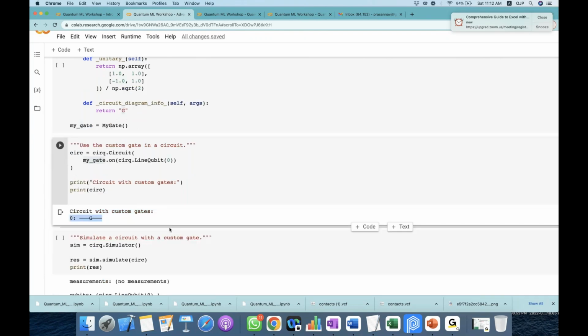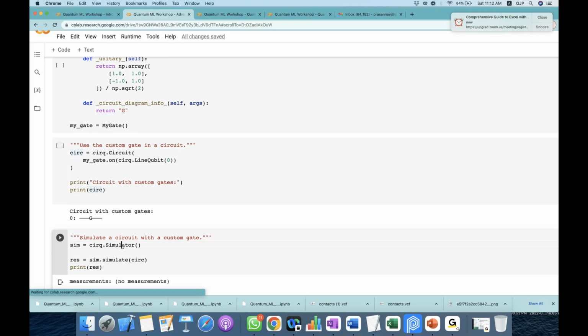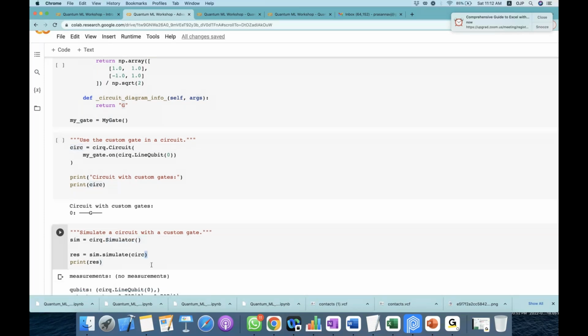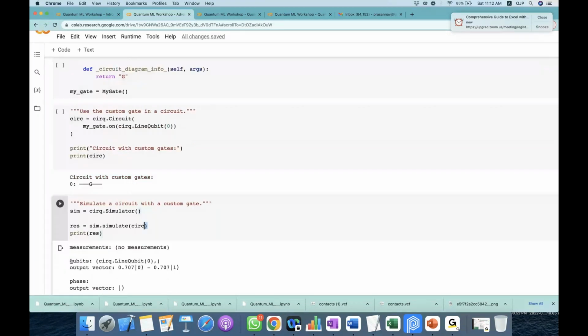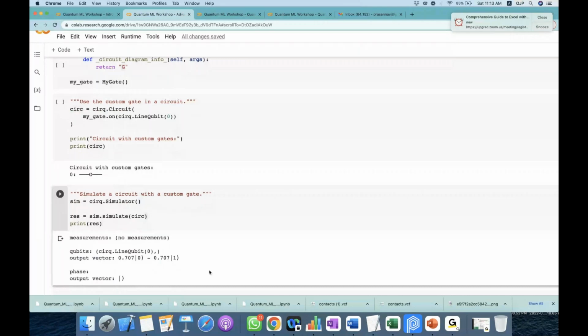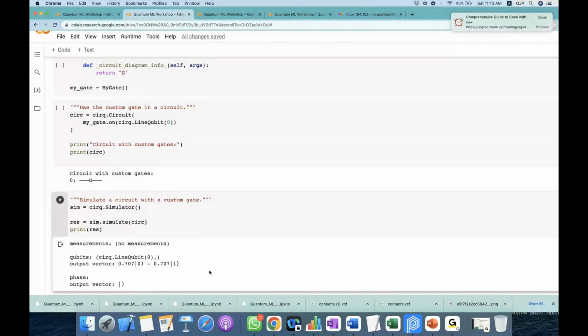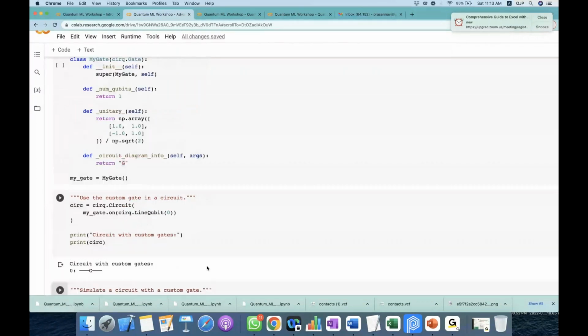So you can use the same gate for your simulation as well. The same circuit, I'm putting it for the simulator, and when you simulate and get the result, it basically gives some output there, based on applying the details in the simulation as such. Okay. So this is an example of how you actually create your own gate as part of quantum machine learning as such. So any question on this?